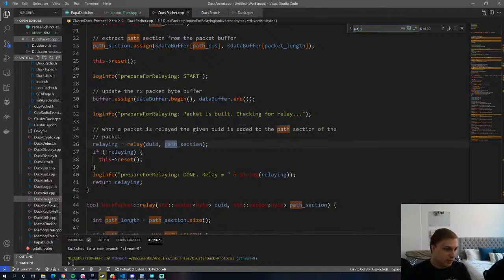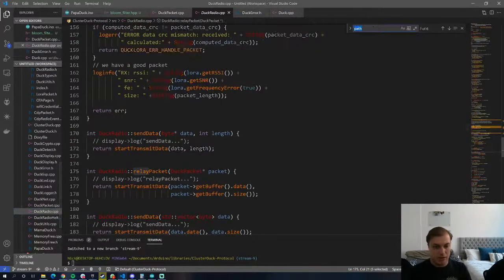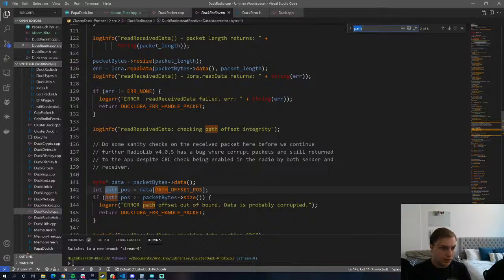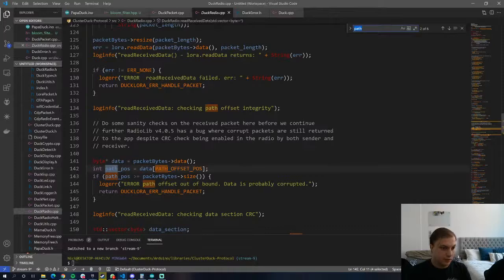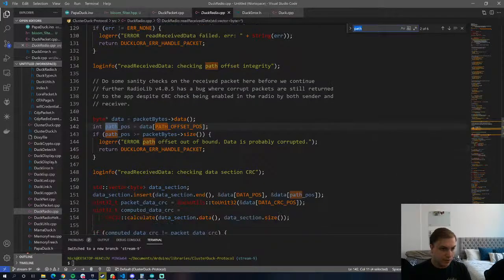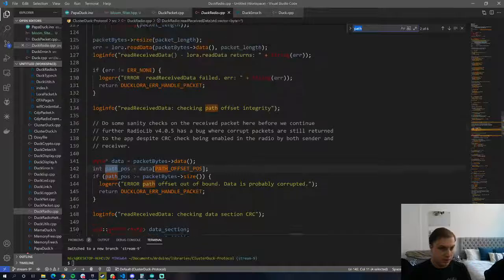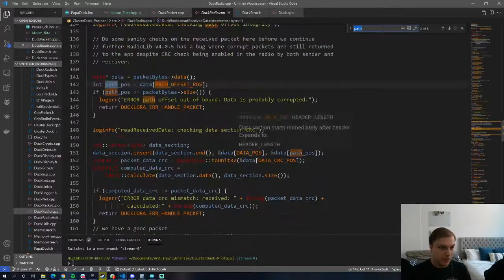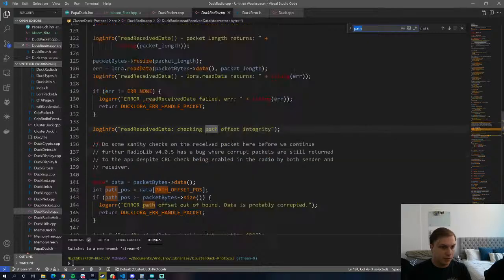So where are we checking path integrity? Position. No, that's for adding. Where are we doing check path?